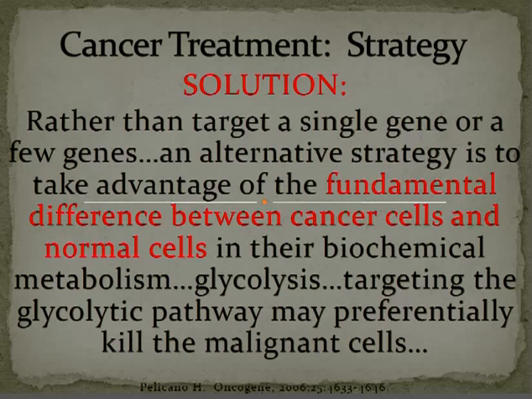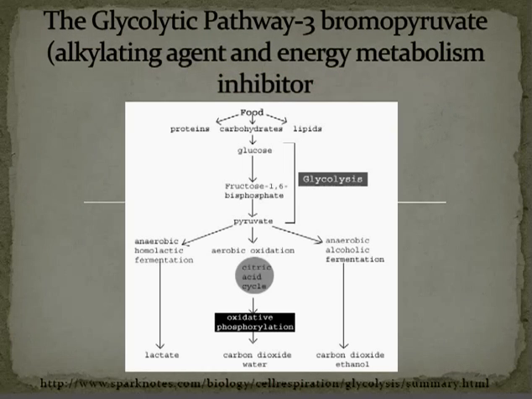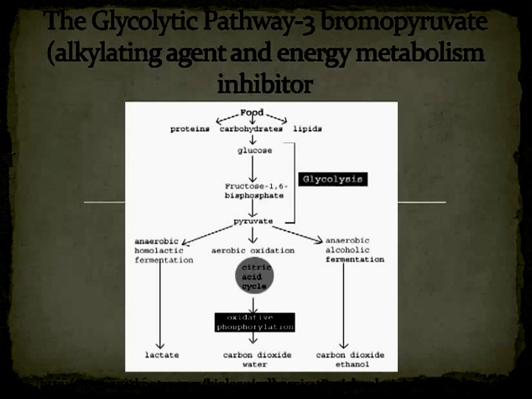3-BP came up, 3-bromopyruvate, which turns out is an alkylating agent that alkylates purine bases, which is part of the early chemotherapy agents, nitrogen mustard for one, and influences this whole anaerobic pathway preferentially. It turns out there are a number of doctors now using this directly injecting cancers, and it's having a dramatic effect on it. The problem is you have to have a large enough tumor to directly inject. Systemic effect hasn't been there.